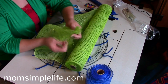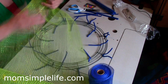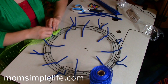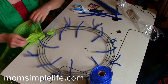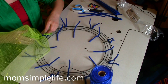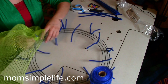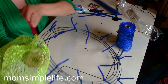Okay, so right here I just bunched up the end really good. And then you just let the roll sit on the ground, it doesn't really matter. Just tie it to, you start from the outer. All of this actually will be hidden too. Most of this, you actually won't see these pipe cleaners after we're done. Okay, and usually for the first one, I like to twist it so that the tail end is on the inside, so the tail is facing the way that I'm going to start heading.